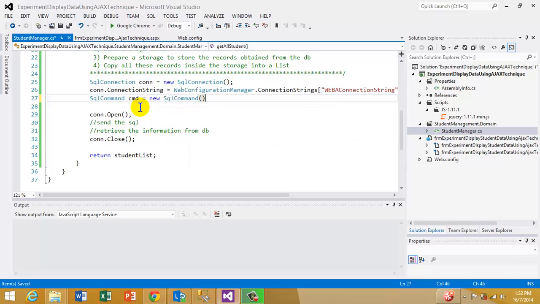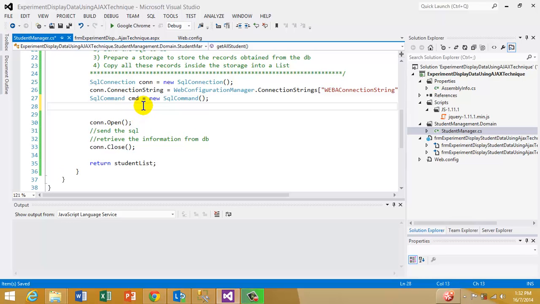So I've already prepared a nice command object. Why the new keyword? Why new SqlCommand, why new SqlConnection? This is how I activate it. This is just declaring it, like creating a human but with no soul. So this one is new SqlCommand. Okay, right now it has a soul, I can use it.